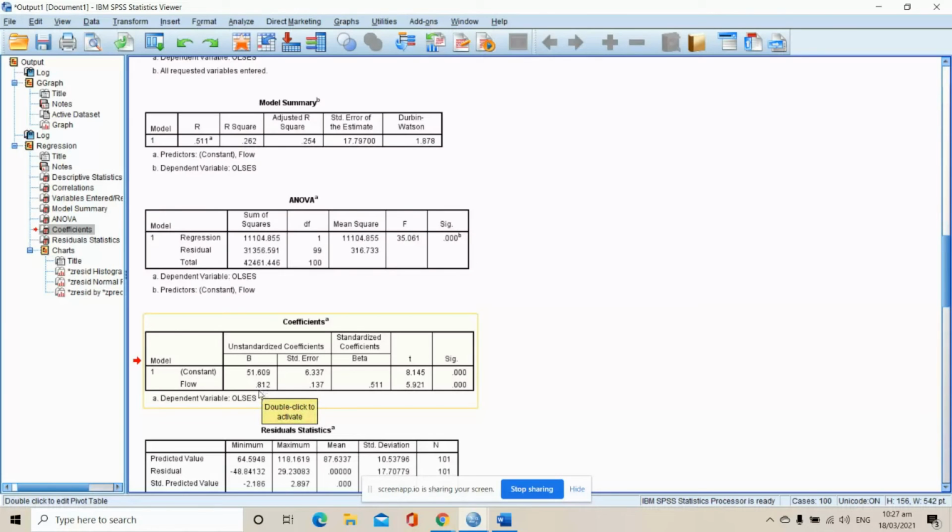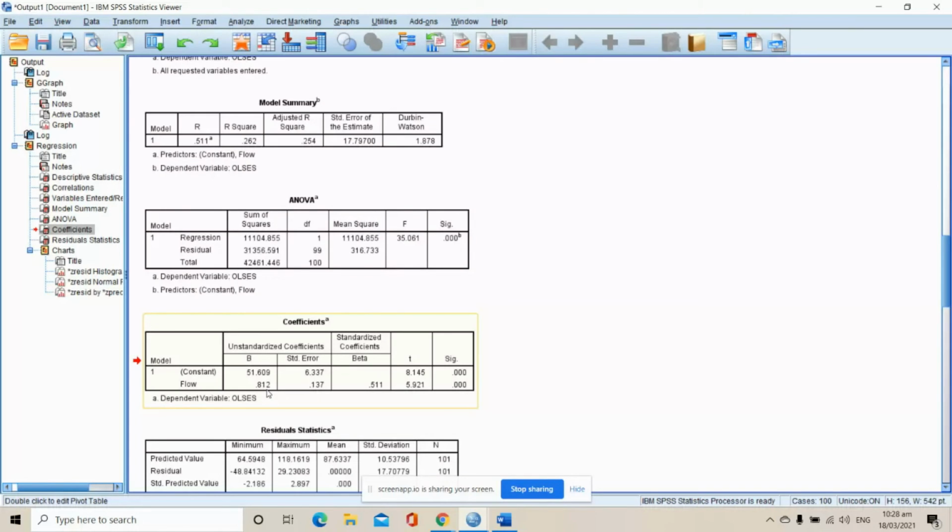Look at the sign. We have positive 0.812. This tells you whether the dependent variable will increase or decrease due to an increase in the predictor variable. So here's how you interpret a coefficient. For every 1 unit increase in the predictor variable, the outcome variable will increase by the unstandardized beta coefficient value.